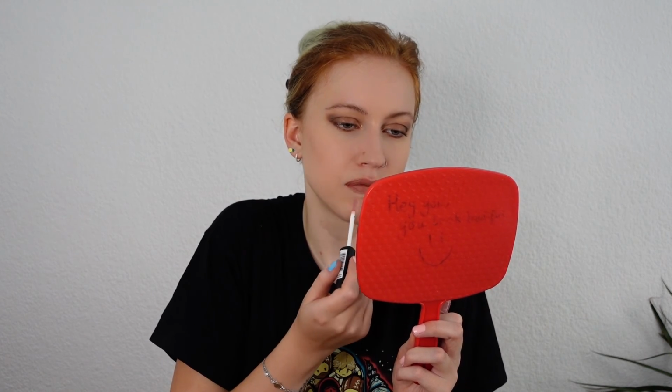Usually I wait a little bit for this to dry first before I put the other one on, just so it doesn't smudge and, you know, it isn't as counterproductive. So I think that has dried enough now. So what I'm just gonna do, because it's quite a dark color, I like to just put a little bit of shimmer in the middle. So that's the finished look.